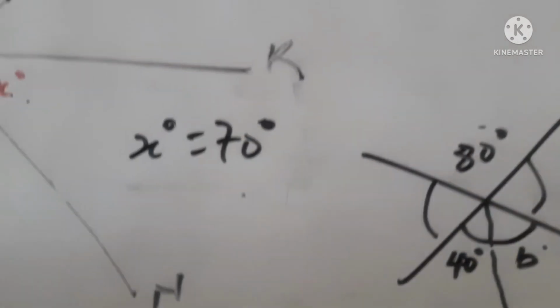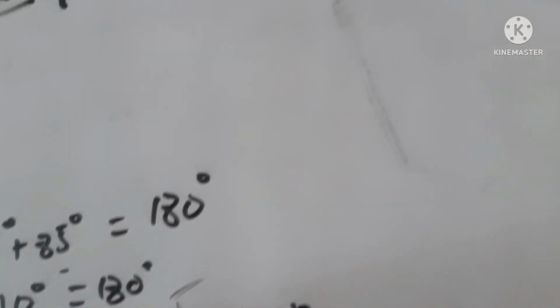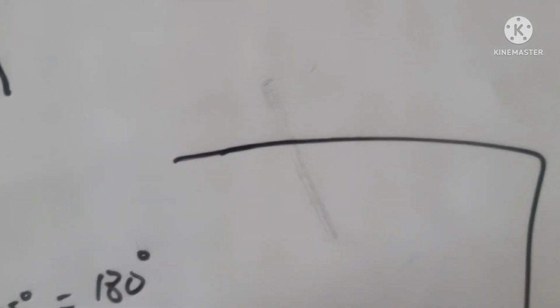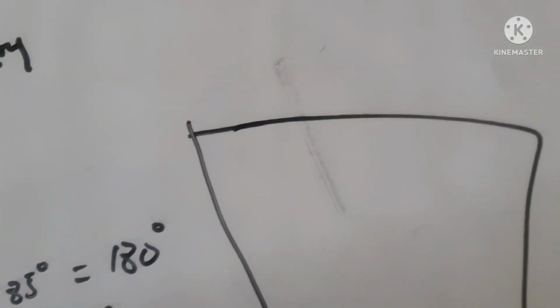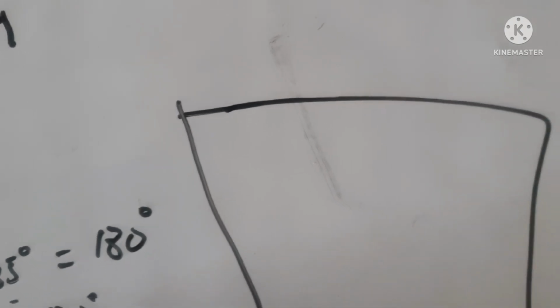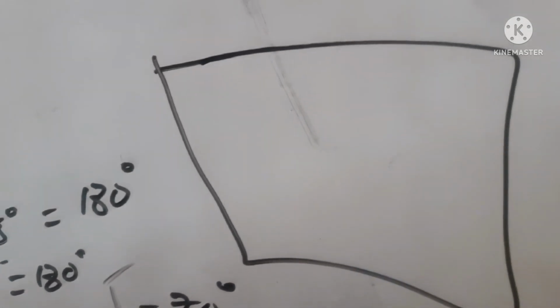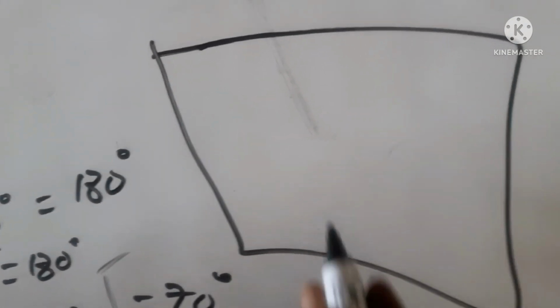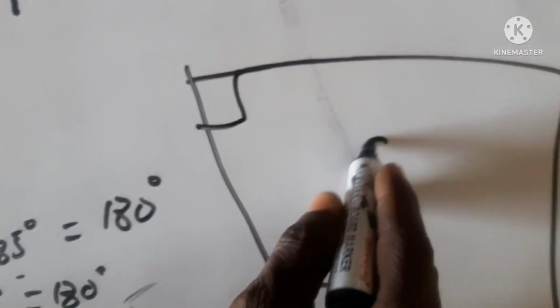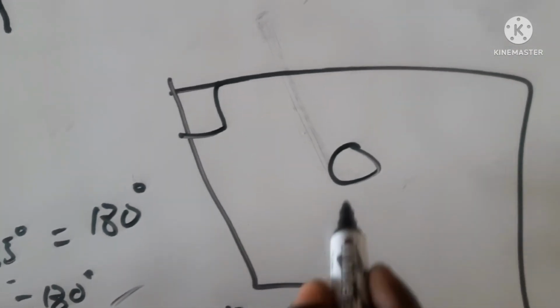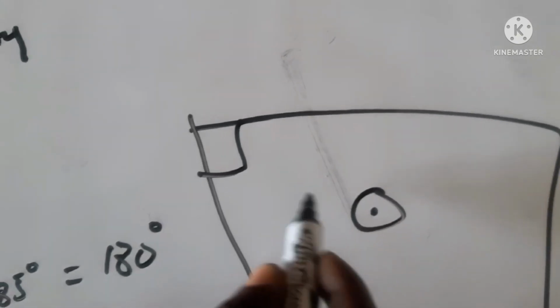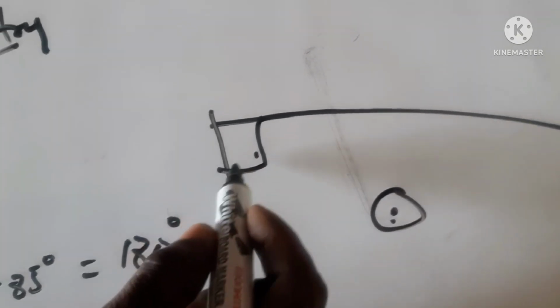So back to the scenario that I just gave you at the beginning of the video. If you have the entire apartment, right? You should be able to pinpoint where everybody is located on that compound, through the map. So what I'm trying to say here is that if you are here, let's say your friend is here, and so on and so forth. If you go here, you are going to look for your friend. If your friend also comes here, that person is also coming to look for you.